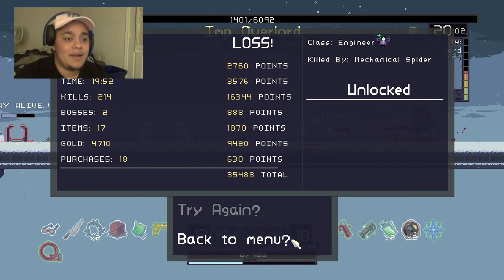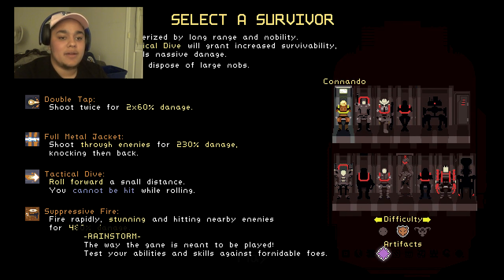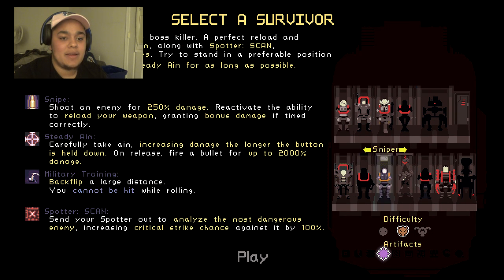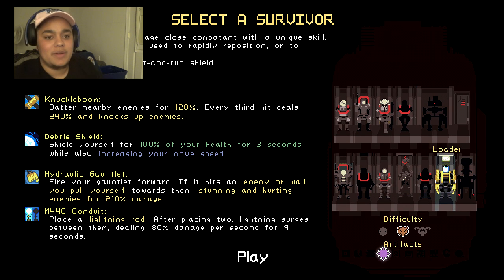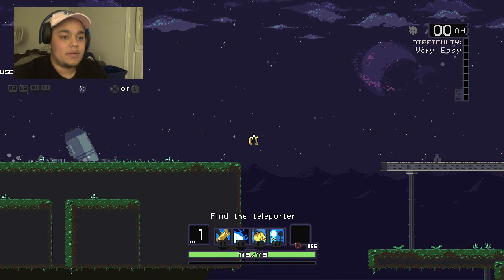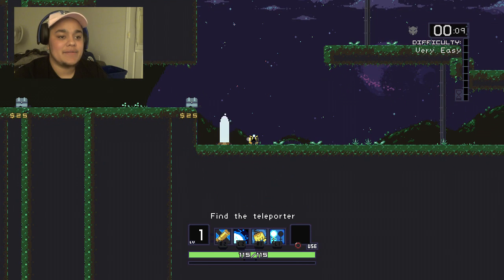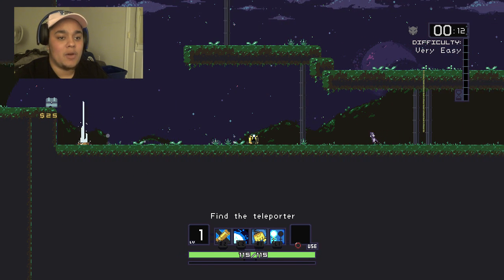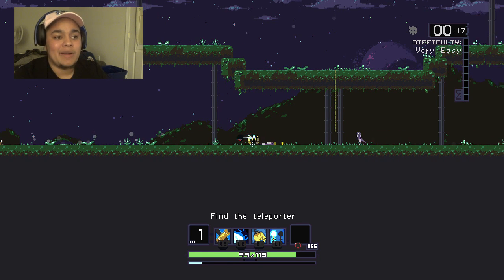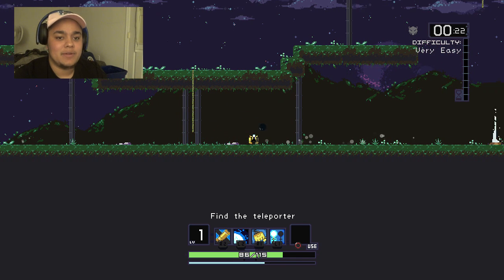Alright. That was hard. You know what, let's try a different guy. Enforcer, bandit. You know, let me do a loader. Loader's like my favorite guy right now. The deal with the loader is that he doesn't have a gun, right? He's basically all melee. And apparently he's wearing a mech suit, kind of like in Alien. The first one's Sigourney Weaver.